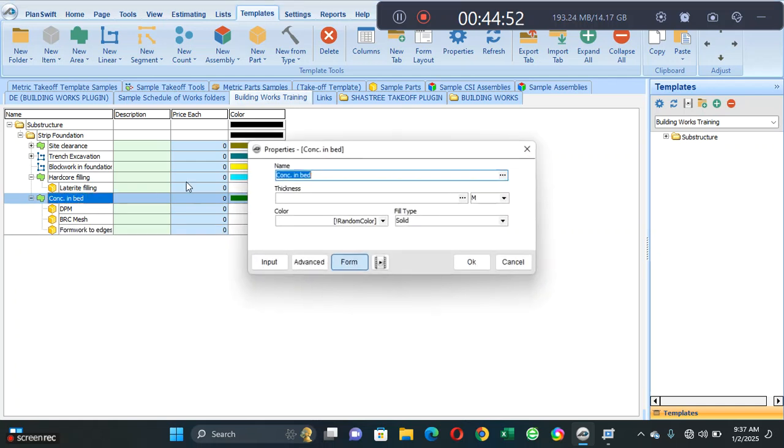This I want to be slab, so you can rename it slab.